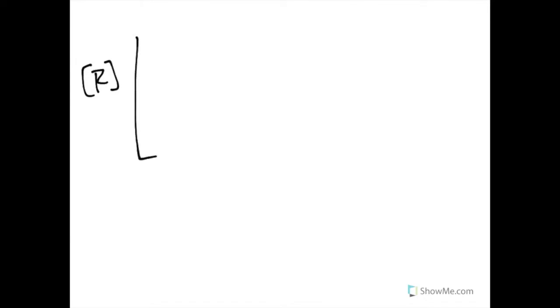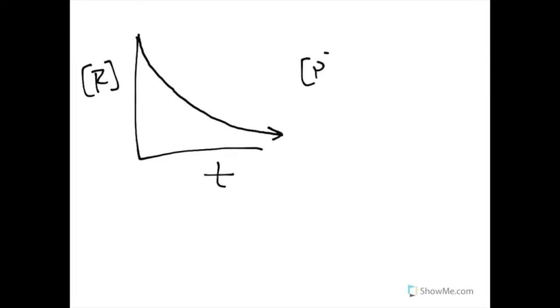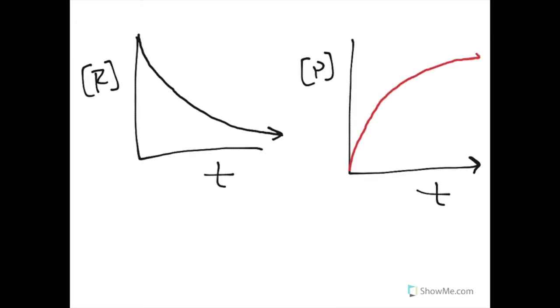Imagine you had a way of measuring the amount of reactant you have in your solution or equation or whatever it is. So if it's a first order reaction, you'll see a line like this. Okay? And if you can also measure your products, you'll see a line grow in and level off like this.